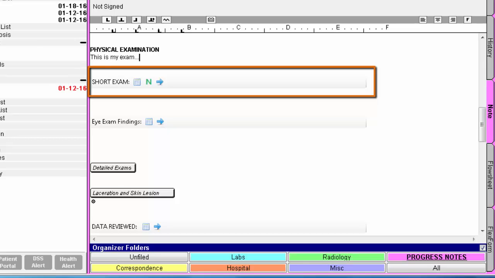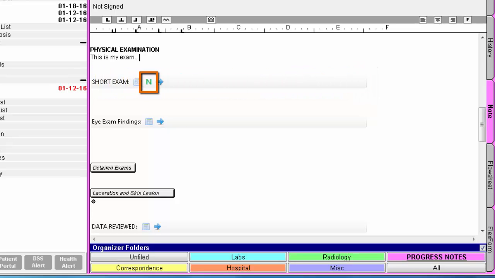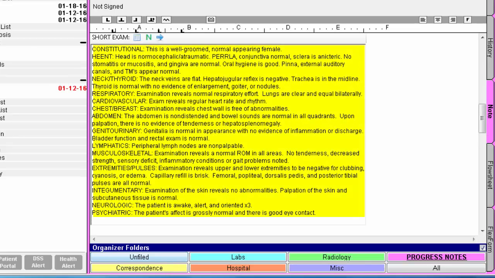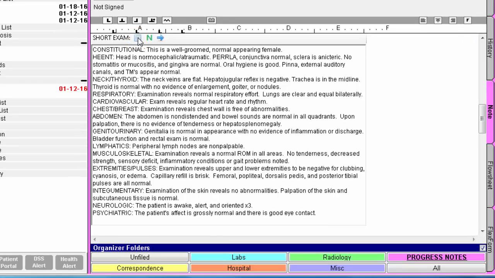Short exam is a really good tool if the patient's exam is generally normal, because you can use the All Normals icon from outside of the checklist to document this quickly. By clicking the N icon, you will instantly receive the normal statement for each system in your chart note. If you need to modify a statement or delete a statement because you didn't cover that system, click the Open icon to access the checklist.